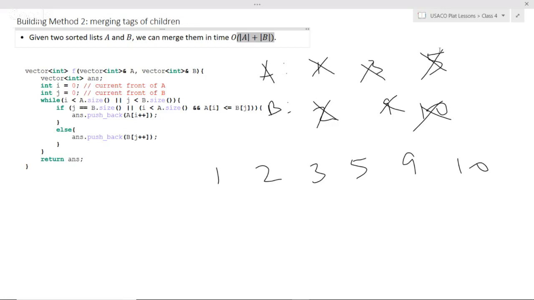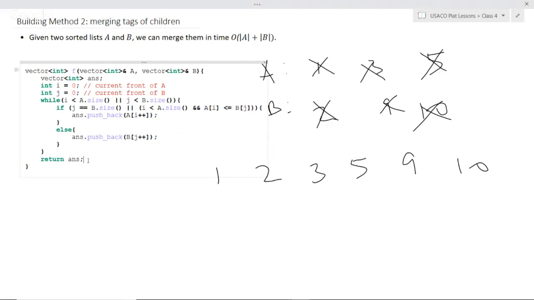Okay. So now that we have our f function that we usually use in segment trees to merge tags, we can just build our segment tree by merging tags together, right? And I guess C++ implementation details, these ampersands here mean that when you pass the vectors into the function, it does not try to make a copy of them. So that's just a C++ implementation detail to make the runtime actually what we expect it to be.